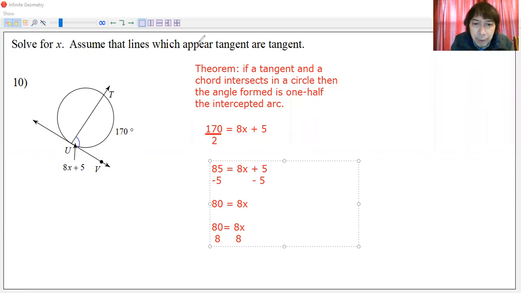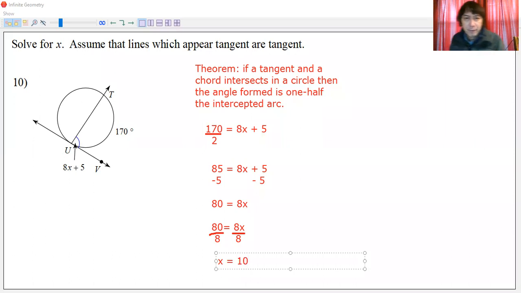And we get the value of x. x is equal to 10. Yes, x is equal to 10. All right, so that's it, 85 and 85. So x is equal to 10. Let's see the answer, check and verify. Yes, it's 10. So that'll be for number 10. We're asked to find x only. Number 11 now. Let's have number 11.